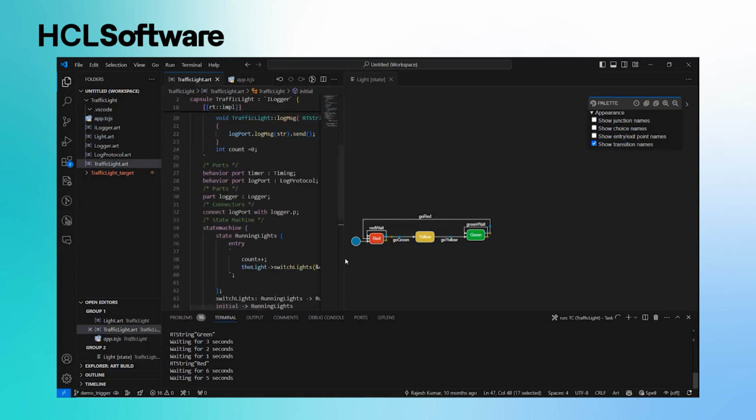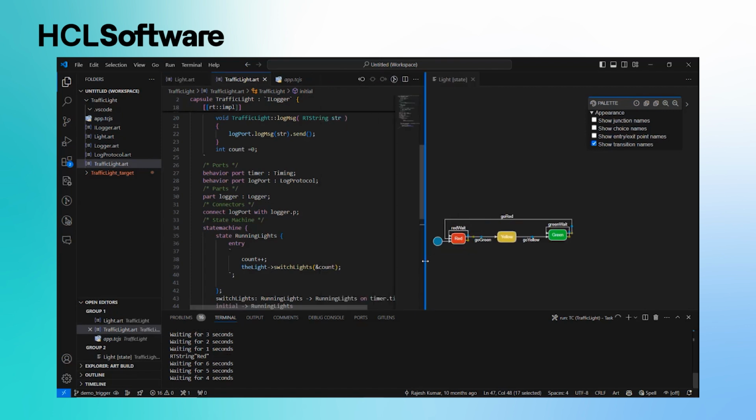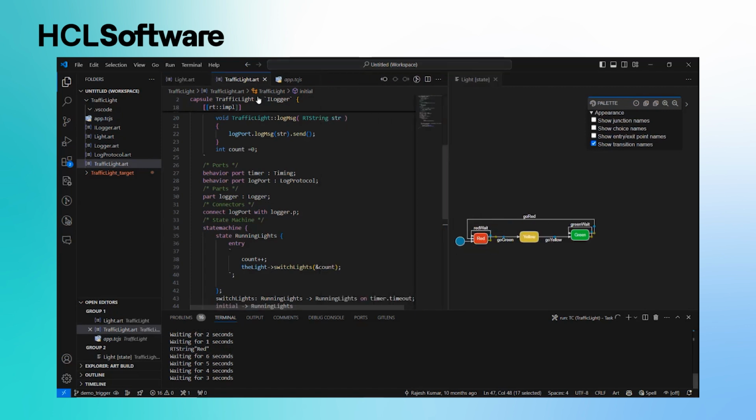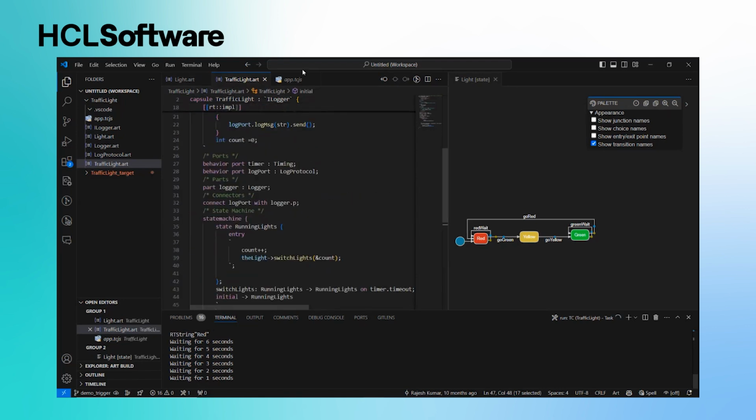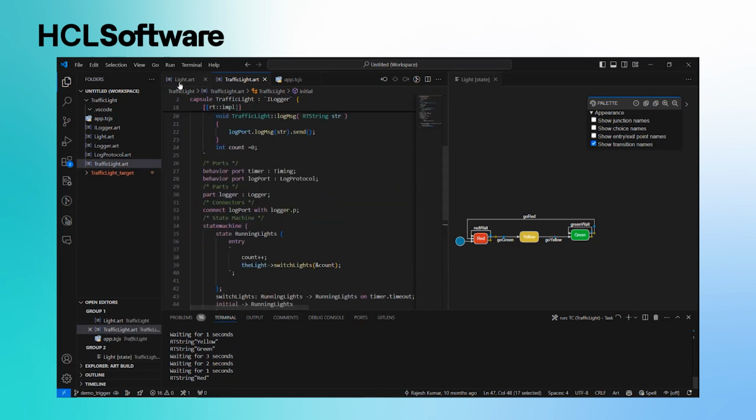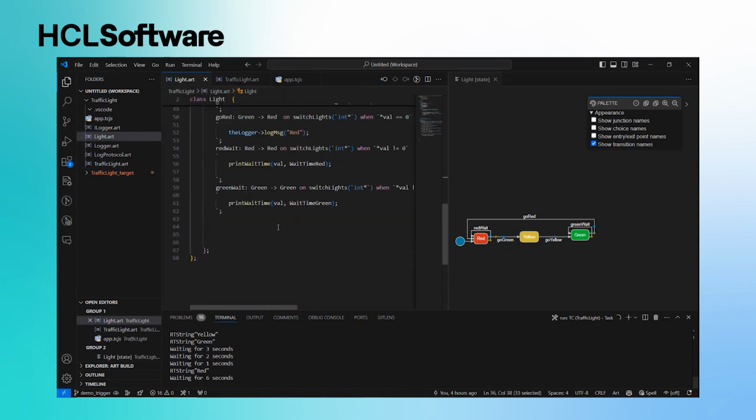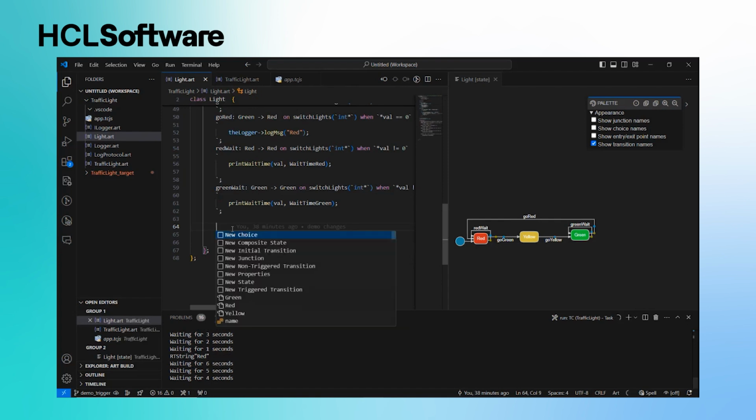So now I want to improve this by showing that we have added some content assist as well. I want to add one more internal transaction on yellow as well. Currently we have only the waiting state on red and green, but when it went to the yellow, we don't have any waiting state. So I'm trying to add that. So now we have that new trigger transaction.